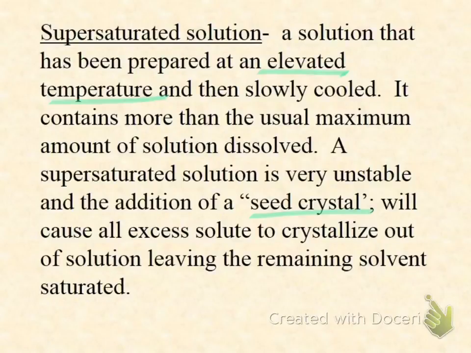The best example of a supersaturated solution is how they make rock candy. And you can do that at home with sugar and water. Usually it's about 2 to 1 or 3 to 1 sugar dissolved in boiling water, and then you let it cool and recrystallize. You can put either a string with the seed crystal or a stick. You can also add some extracts to make flavors. Like you could put lemon extract and you could have lemon rock candy, or almond, or root beer flavored or something like that. So if you are looking for something fun to do, I'd challenge you to make some rock candy at home.